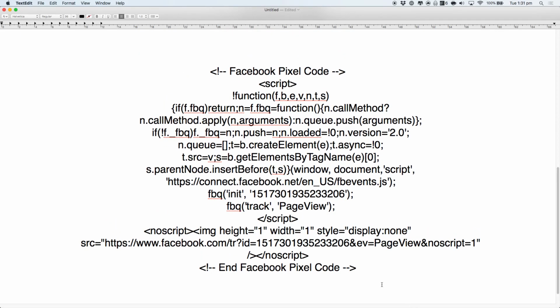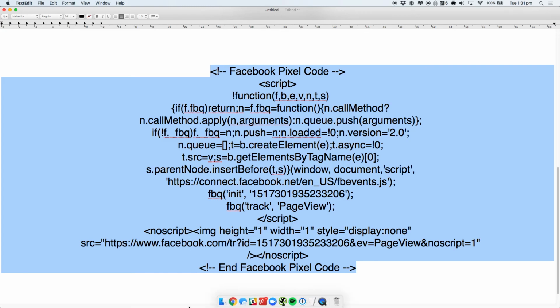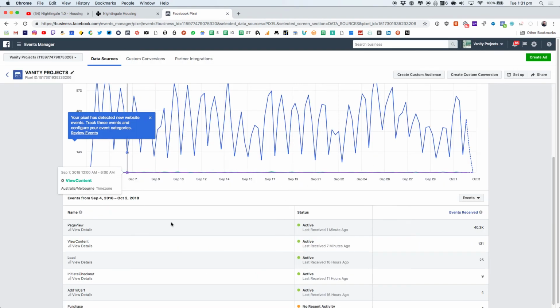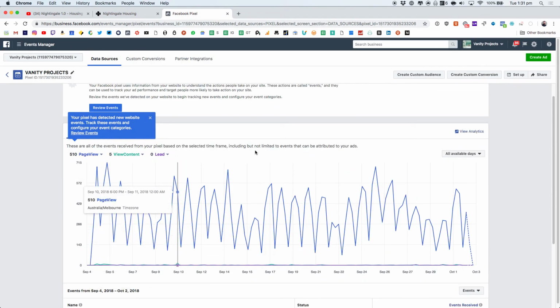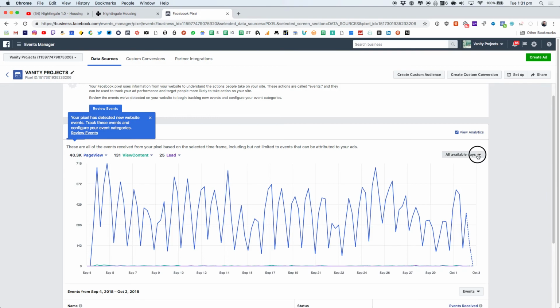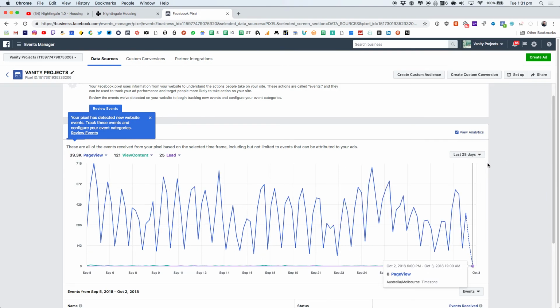What this is going to do is sit on every page of your website, and it's going to allow you to track people that come to your website using Facebook. So you'll be able to use this information on your visitors. So you can see here for the past, let's have a look at 30 days or 28 days. You can see 40,000 page views.